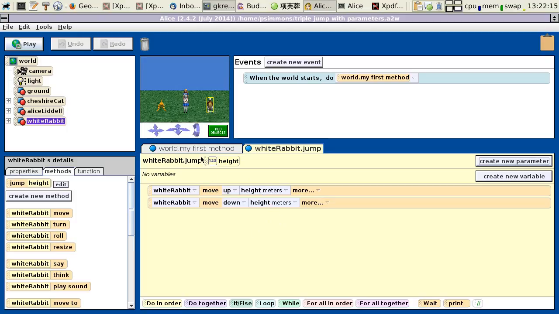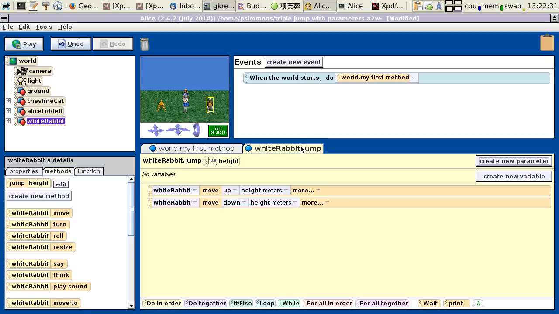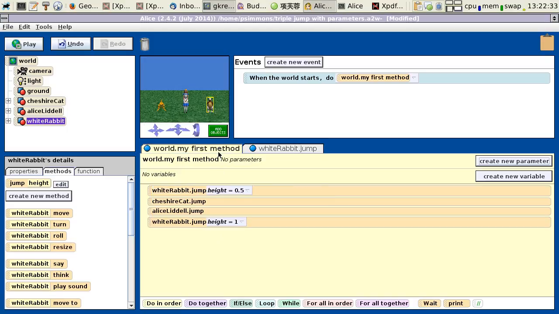And then once this method is finished, it's destroyed. So if we called it again and gave it a different value for height, it would use 0.5 for height here, 1 for height here. So this is pretty easy to understand.